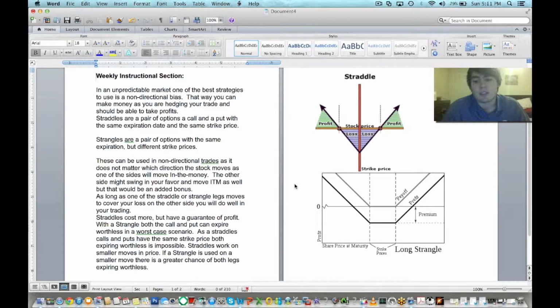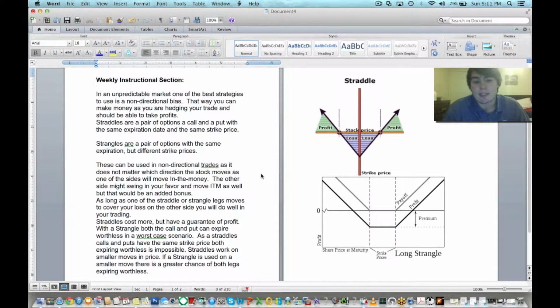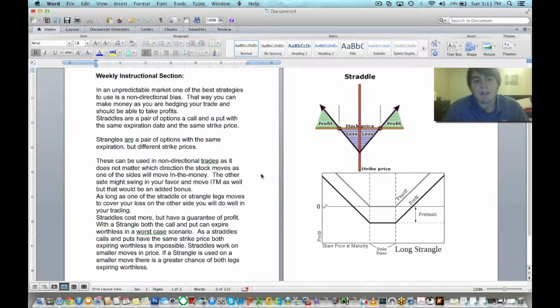That's what Straddles and Strangles are beautiful for, because you don't necessarily have to be exactly sure where they're going. All Straddles and Strangles feed off of is volatility, and they are consistent returns. Are they big returns? Are you going to get the high flyer percentages of 50 to 200%? You're not going to get the ones that are doubling on these, but it's for steady, consistent returns somewhere, maybe say around 3 to maybe 10%, even 20% sometimes, but basically the safe play.